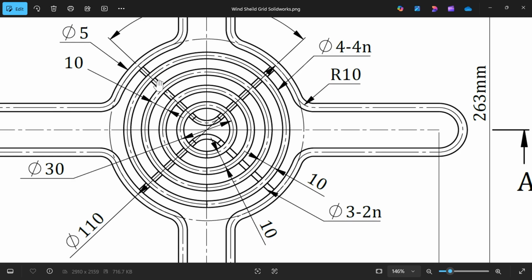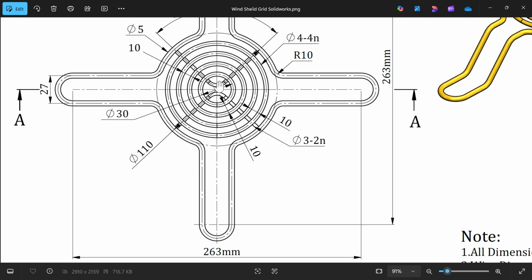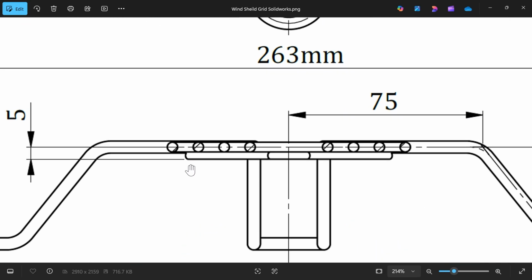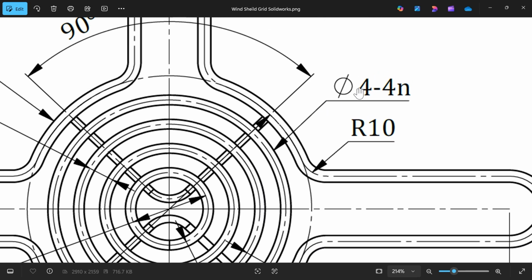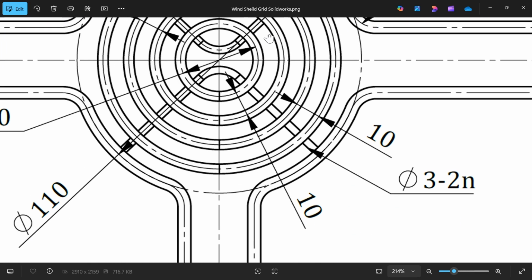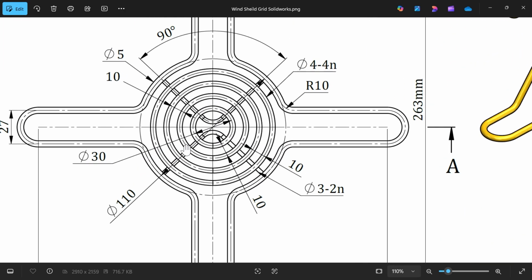Now let's create this internal wire. 90 degree, and this corner fillet is also 10 millimeter. We forgot to mention here, but this is behind. Look, from bottom to center 5 millimeter. This center wire diameter, how much? 4 millimeter. So this is 3.5 millimeter below, but we will do it later. Then there is a circle, diameter how much? 30. The gap between all rings is 10 millimeter. 1, 2, 3, total 4 rings. Okay.